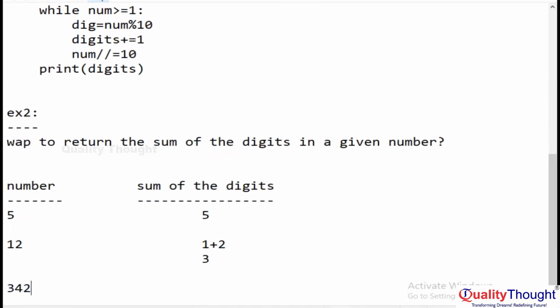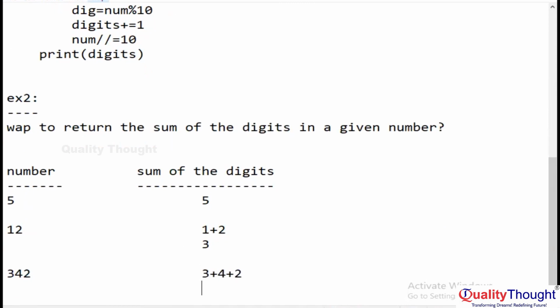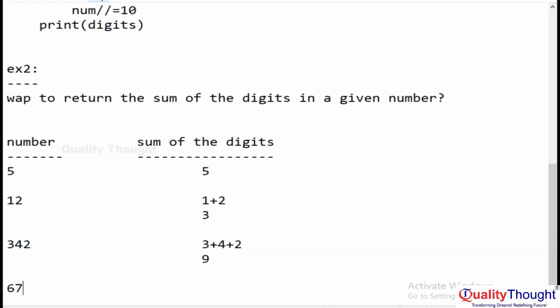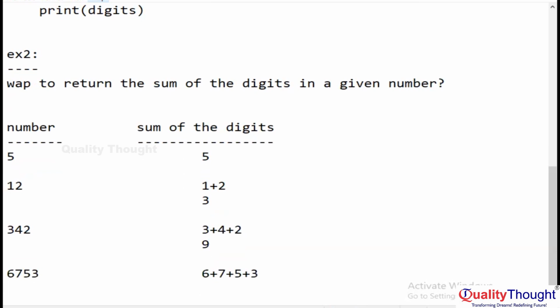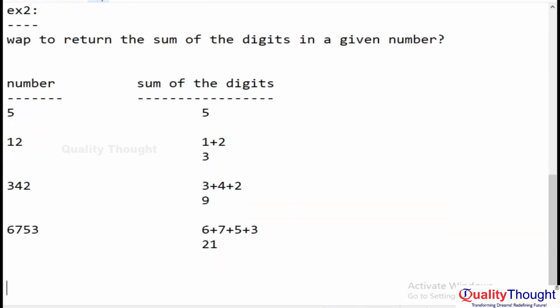For 342, now 3 plus 4 plus 2, the result is 9. Now I'm taking 6753: 6 plus 7 plus 5 plus 3. 6 plus 7 is 13, 13 plus 5 is 18, plus 3 is 21. That is my requirement.